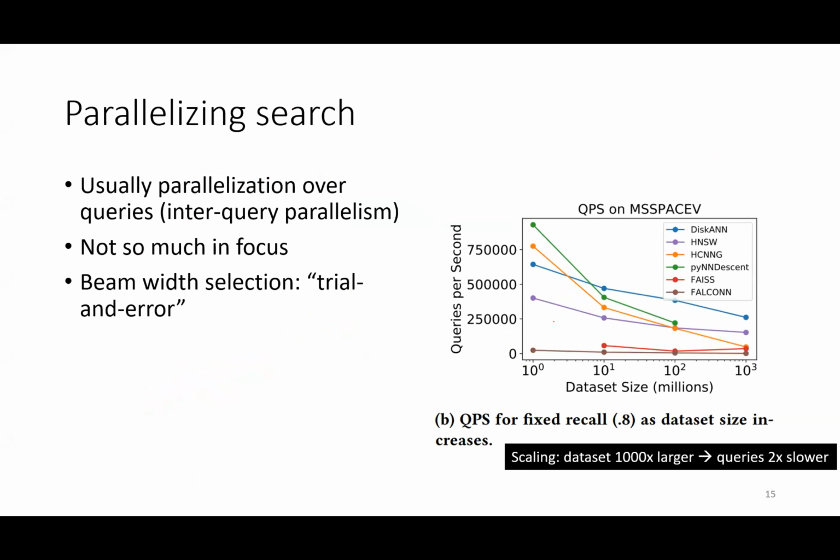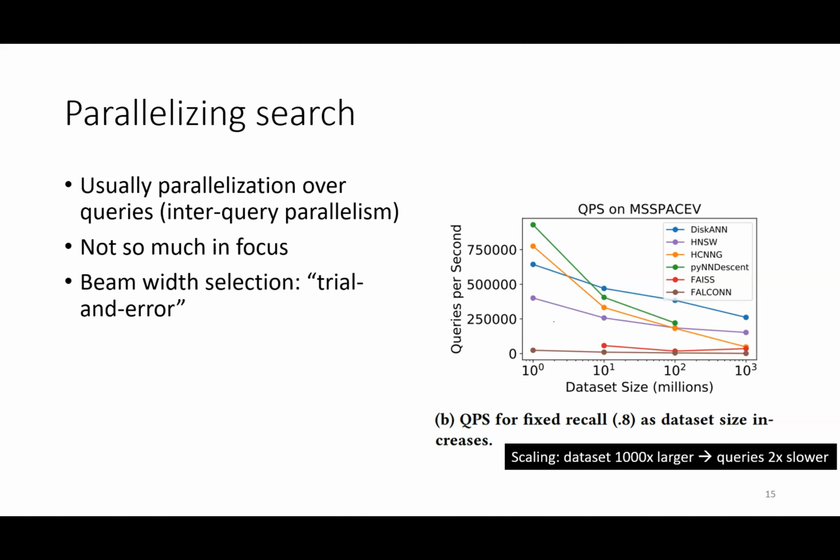Now, almost neglected, because it just doesn't have so many problems, is what about search? Usually in this setting, you have 200 CPUs and 100,000 queries. You just batch them up, and you give them to the threads, and they work on their part of the batch. There are almost no locks here because you don't change the graph. So this works pretty well. And the only thing that you have to set, as Yusuke said, is what kind of candidate size you are going to use in the search.